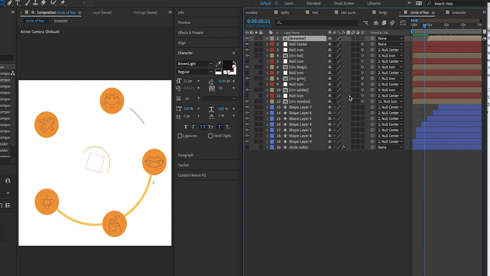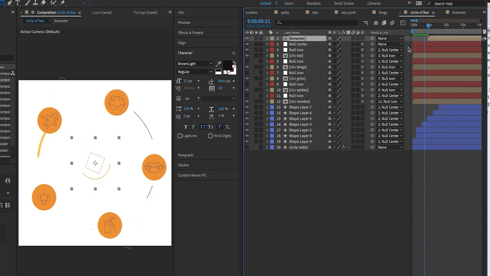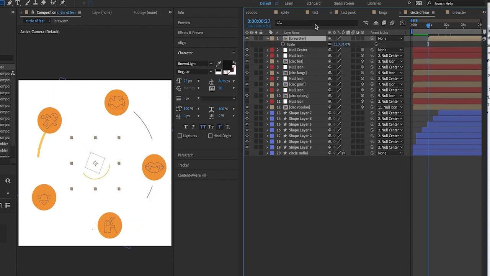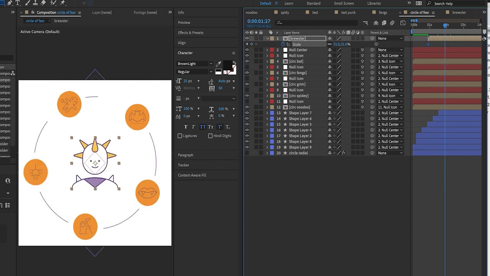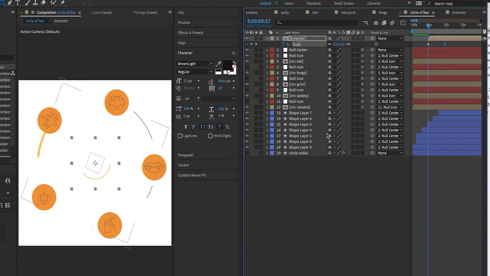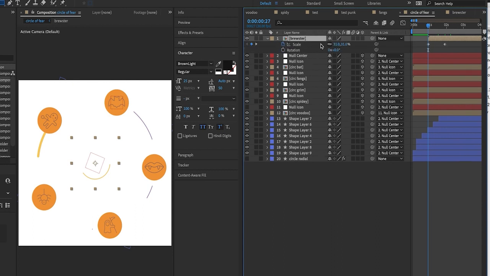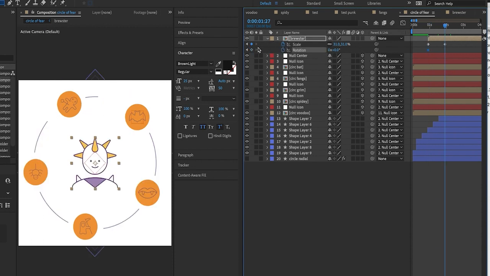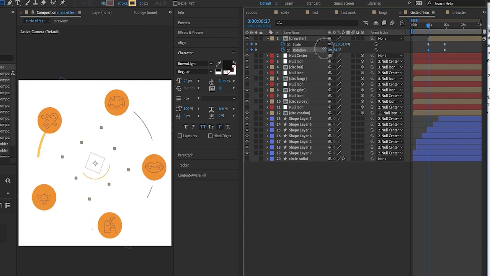Where we have him here, and we'll press I to go to the endpoint here. We'll scale him. We'll click scale here. Then we'll go to 127. Just a second. And, you know, like I'll click R here. And I'll click Shift and S to see the scale. I'm going to click the rotation timer, and I'm going to click there. I'm going to turn them a little bit this way.